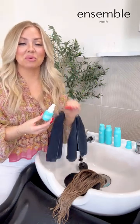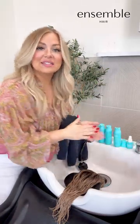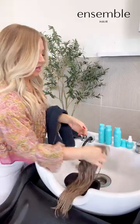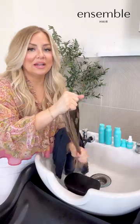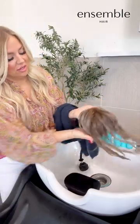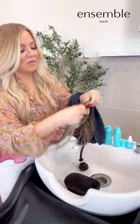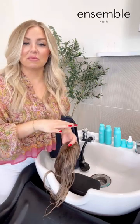Before I take this over to dry — almost forgot — this little guy is the serum. It's thicker than the Spritz Spray, which is a spray oil and really lightweight; this one is thicker. So this one we want to put on the halo while it's drying — it's thicker because it's meant to go on wet. Just apply it everywhere; it'll help keep it hydrated. Anything to make these pieces last a long time is what we want to do, and a lot of that has to do with hydration. While it's air drying it should absorb everything. If you feel like you need more after it's air dried some and you're ready to blow dry, put more on. It's not so heavy that it's going to make it greasy.